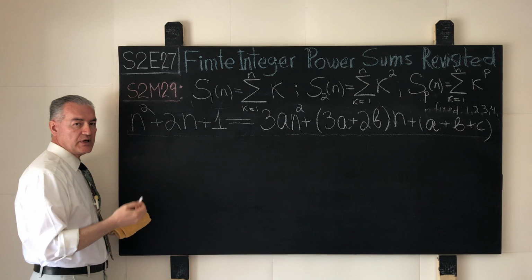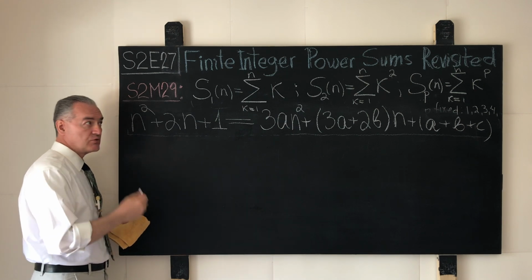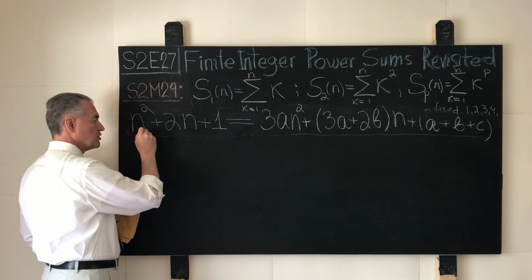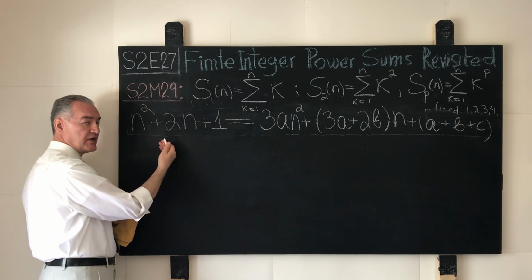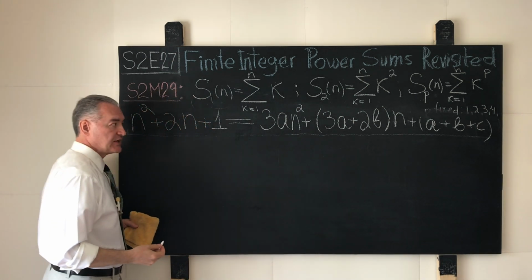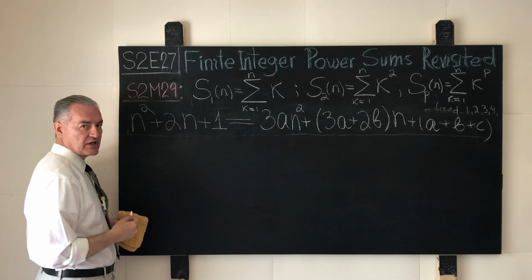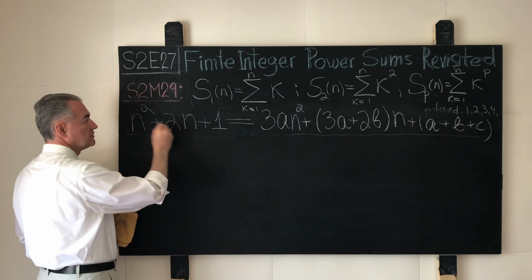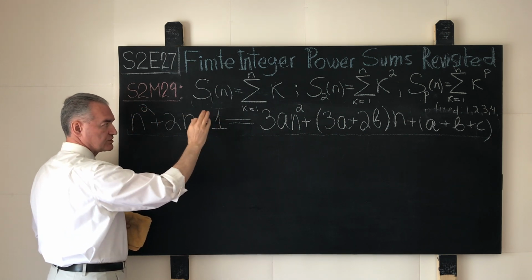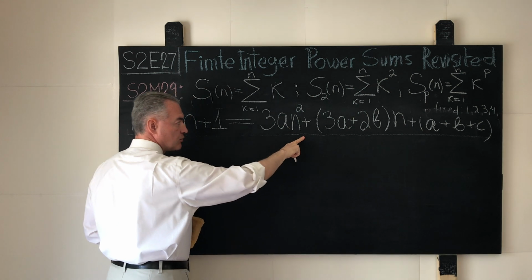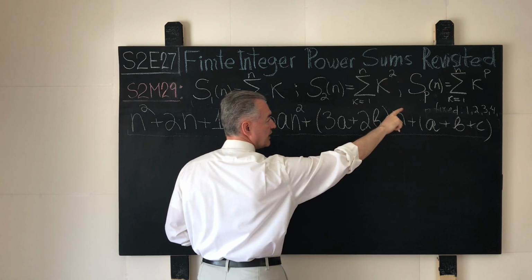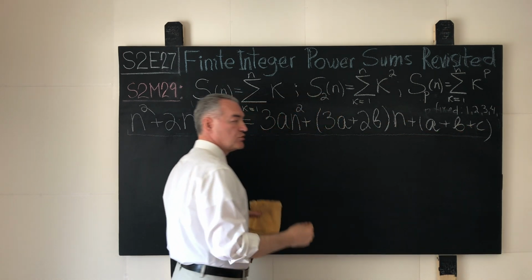And now we execute the same maneuver that we executed when we worked with the sum S1, which is what? We count the number of powers of n on the left-hand side of our equal sign and on the right-hand side of the equal sign. How many such powers do we have on the left-hand side? 1, the second power, that's 1, the first power, that's 2, and the 0th power, that's 3. Likewise, we have 3 powers of n on the right-hand side of the equal sign. 2, 1, and 0. And what do we do now?